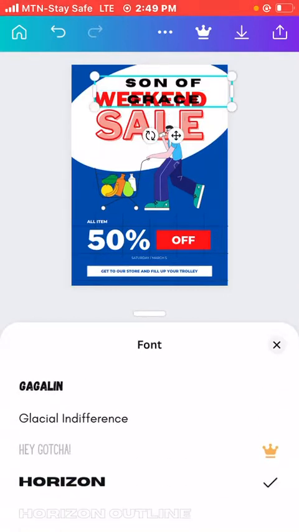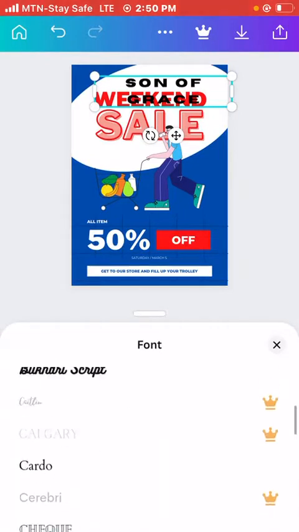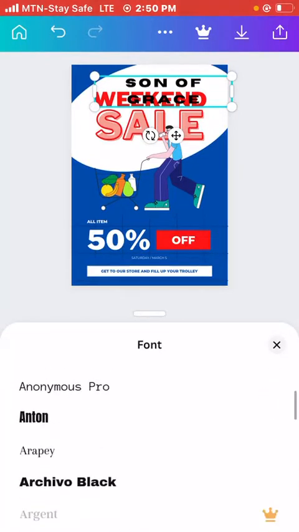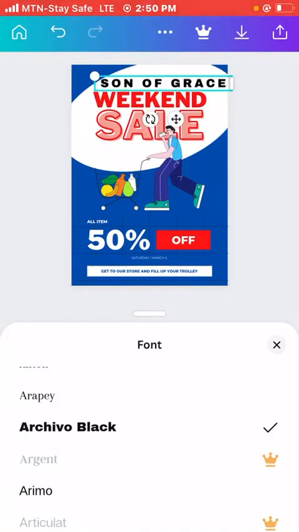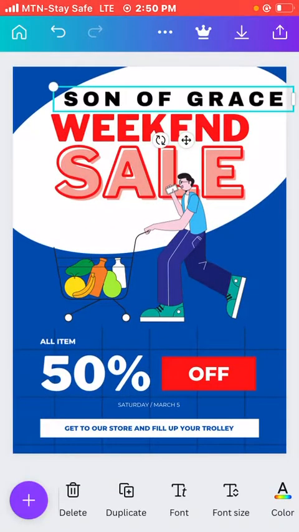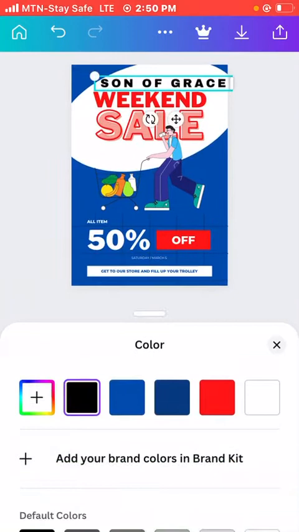Let me try this Son of Grace. This actually changed the position. But there is also another way. But let me just look for something that will not waste my time at all. Let me try this. Okay, I think this one is okay for the sake of time. Okay, so now I have this, Son of Grace. Let me look at the color. I can as well change the color if I'm not okay with that black. You can see the color is changing, but I think because of the background, I will go for that black.